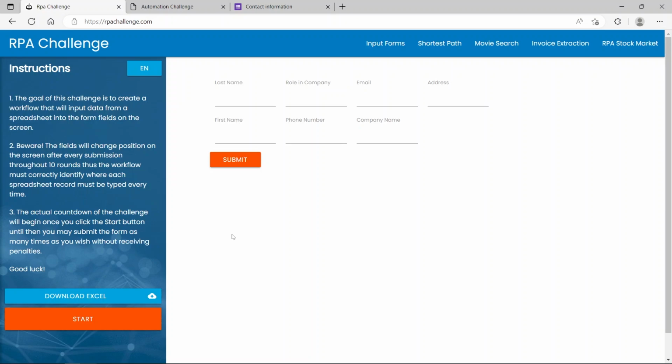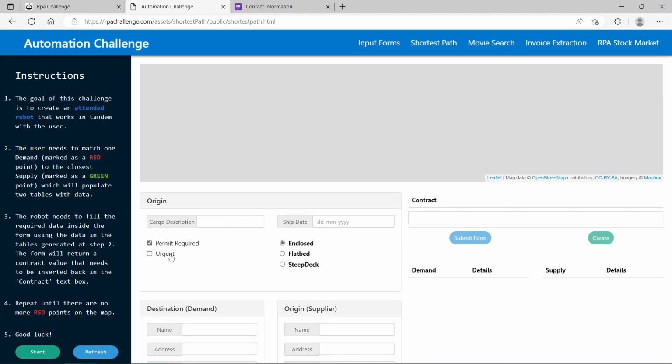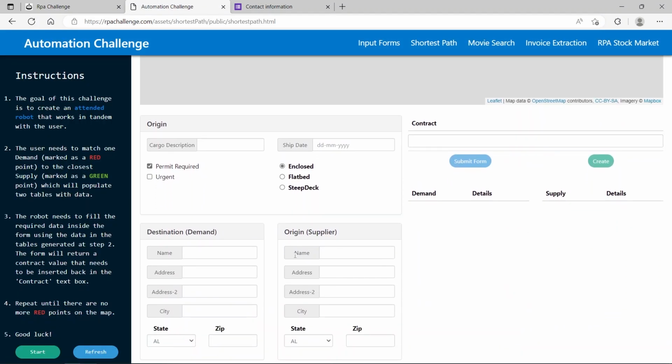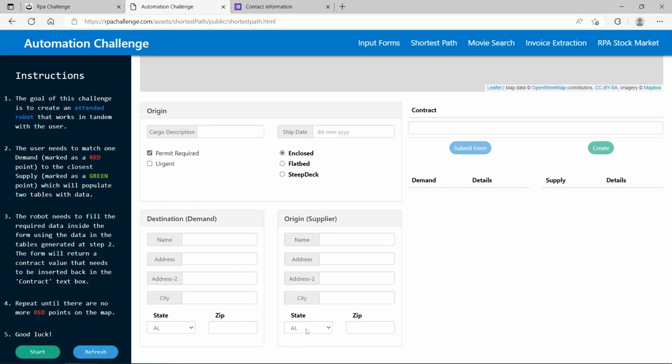UI automation activities allow us to work with UI elements such as checkboxes, buttons, text boxes, or drop-down lists by simulating human interaction. As part of these activities, instructions are also needed to identify the correct button, checkbox, or drop-down list, or to retrieve the correct data from a web page or application.